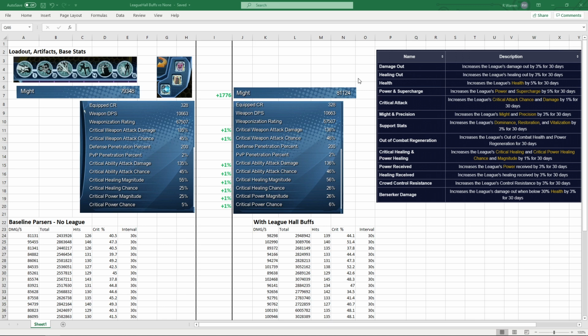Okay, before I touch on the results, I just wanted to once again confirm that's my base loadout, base might, the artifacts I was using, and my base stats on the left-hand side, and the right-hand side is after the League Hall buffs have been applied. So which League Hall buffs specifically impact this test, and your player's damage? Damage Out increases your damage by 3% for 30 days. We've got Critical Attack Chance and Damage by 1%, and Might and Precision increased by 3%. Technically other ones will help you just as much, like Power and Supercharge by 5%. It's not going to impact this test specifically, but obviously these buffs are handy as well.